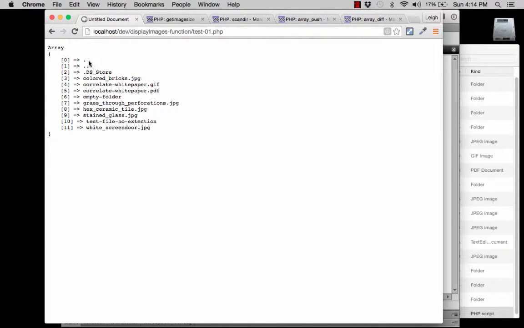And it also adds a dot and a dot dot. The dot and the dot dot are basically recursive file system links: dot always means the current directory, and dot dot means the parent directory.